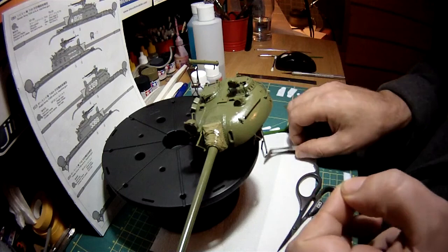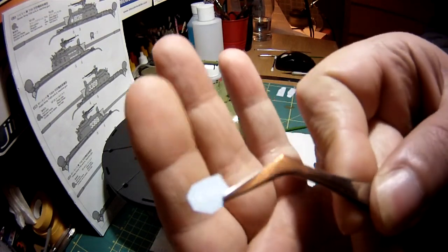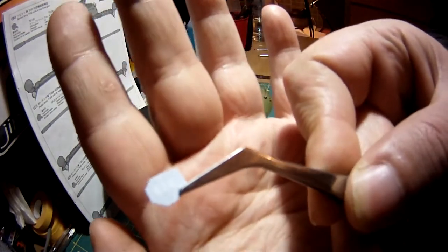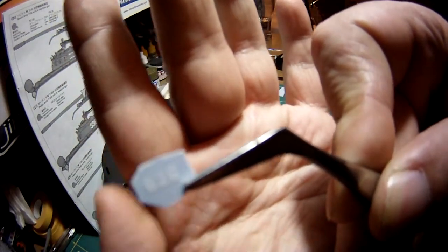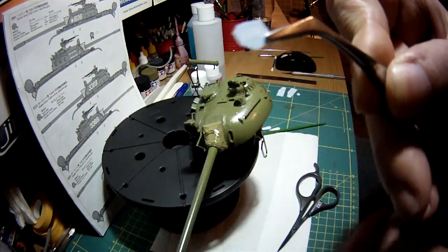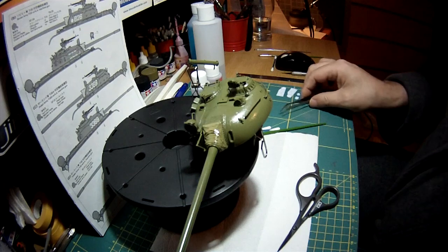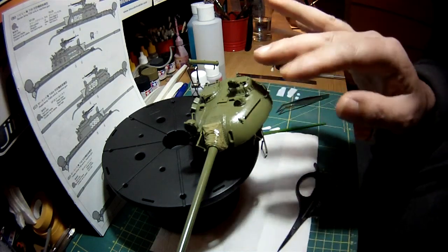Just to let you see what I was wrestling with the carpet monster. It's tiny. Really is small. Yeah. Compared to my thumbnail. It's tiny.